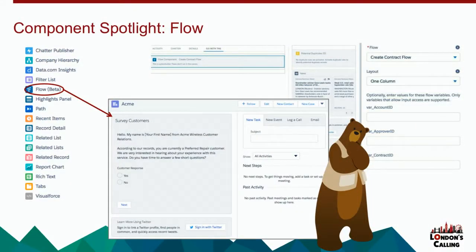Another great component, I think, that gives you a lot of flexibility is being able to embed a flow as a component, either in your utility bar down at the bottom that people can access all the time, or on a specific record. So I think flow is a really interesting tool that we haven't really gotten into using as much because it was harder to launch, or I hadn't at least, with screens, right?